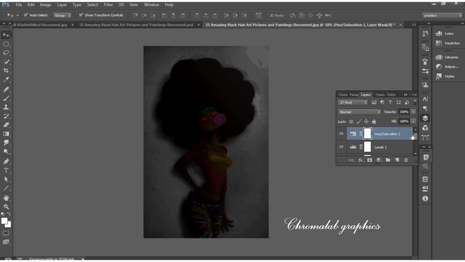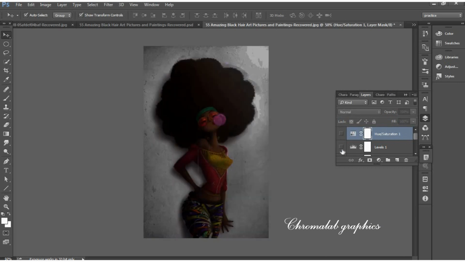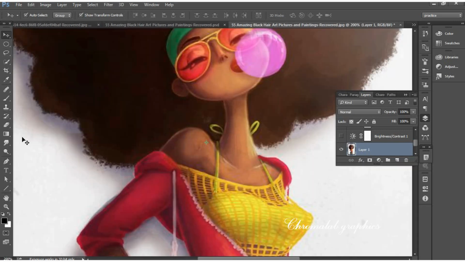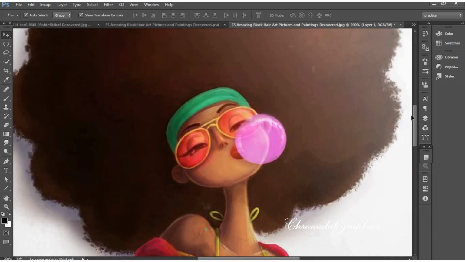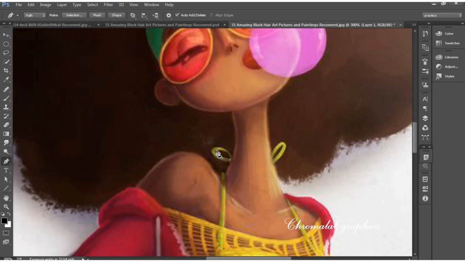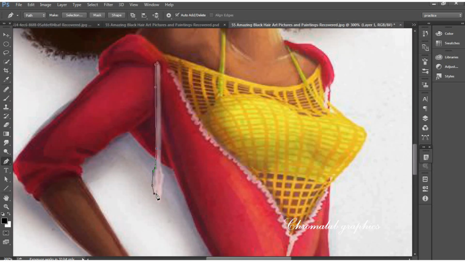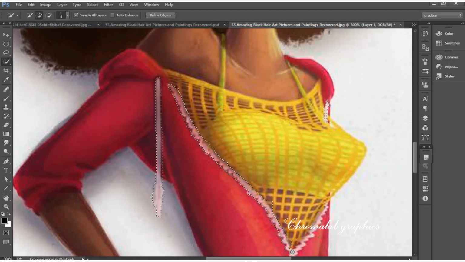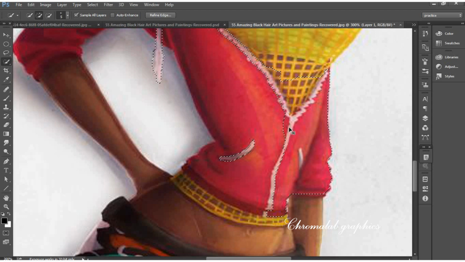So when we are done creating and we're satisfied, we hide the new effect layers. Then we go to our pen tool. Select the pen tool to draw out the areas you want to glow in the image, like the headband, the glasses, the earrings, just areas you want to glow. But as you're selecting each area, you create a new layer for it. You do that by pressing Ctrl J. Then you rename it. So for example, I renamed my gum area as gum, my headband as headband, basically.